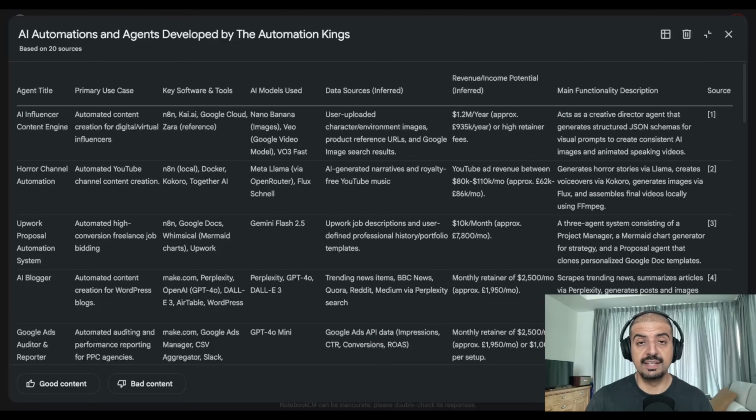This table was created automatically using videos from my YouTube channel. But that's just the tip of the iceberg, because I'm about to show you 7 new NotebookLM use cases that nobody told you about, because most people are only using about 10% of what this tool can actually do. And these 7 use cases will make you realize you've been thinking way too small.